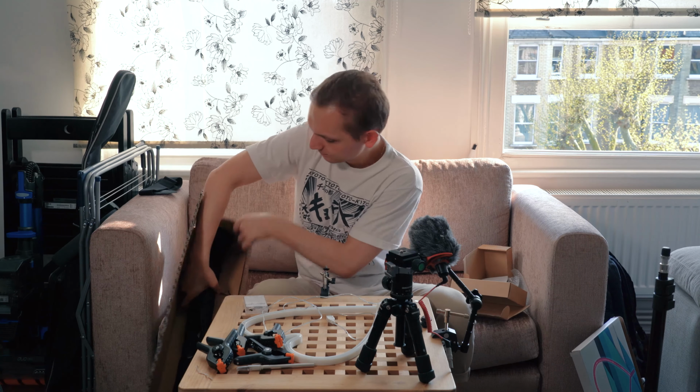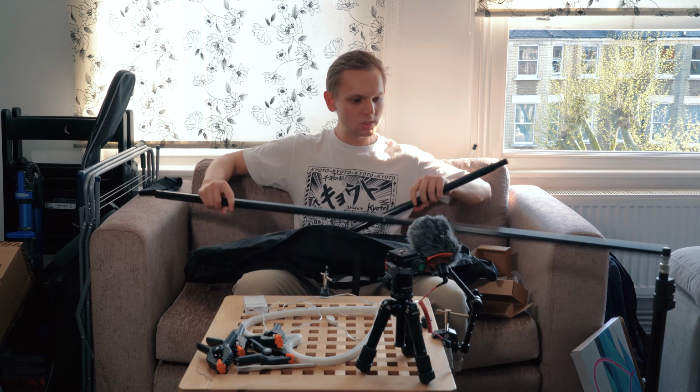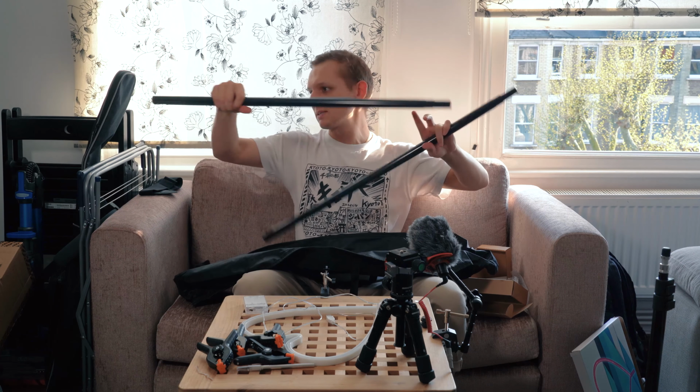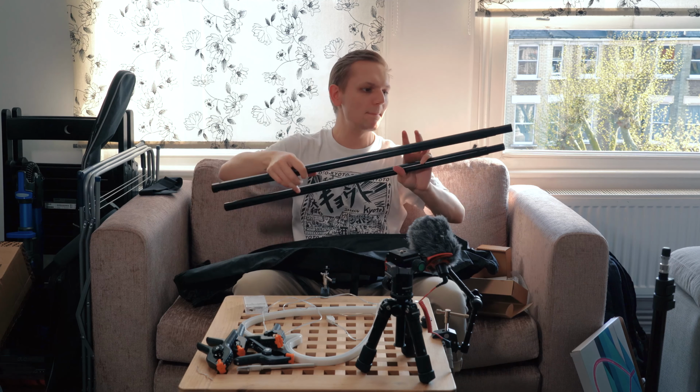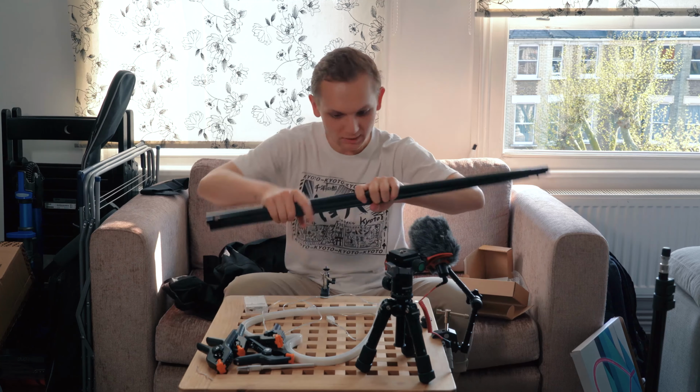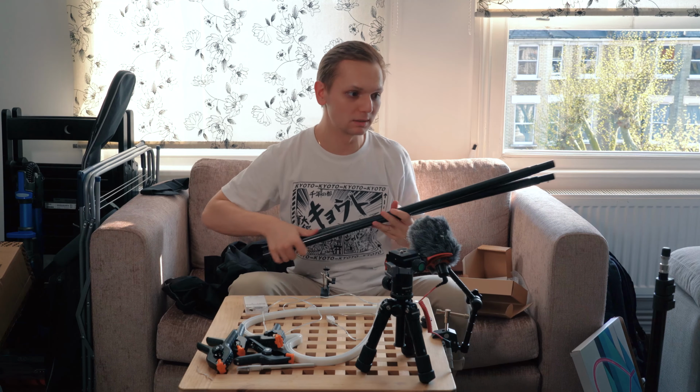And finally, what is this? This is essentially a pole. That's it. And it's extendable by quite a fair amount, which is really cool. I'm gonna quickly set up and show you guys how this looks.